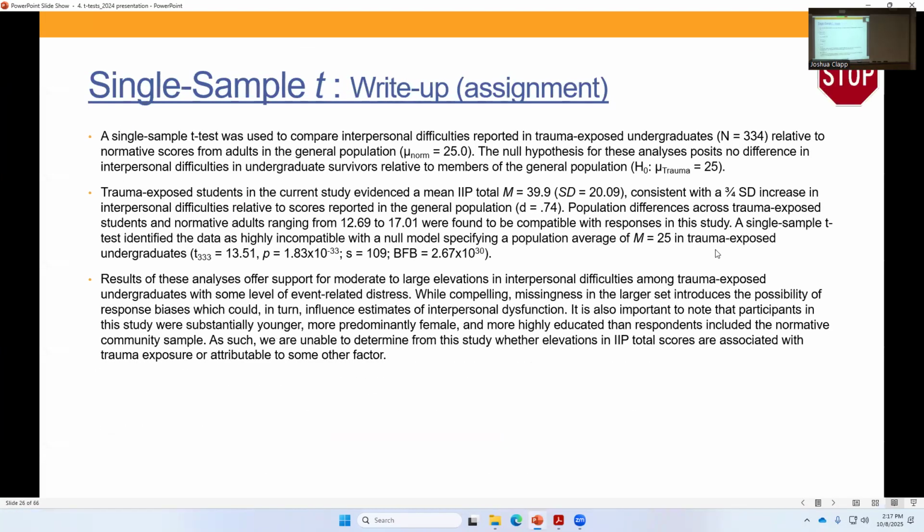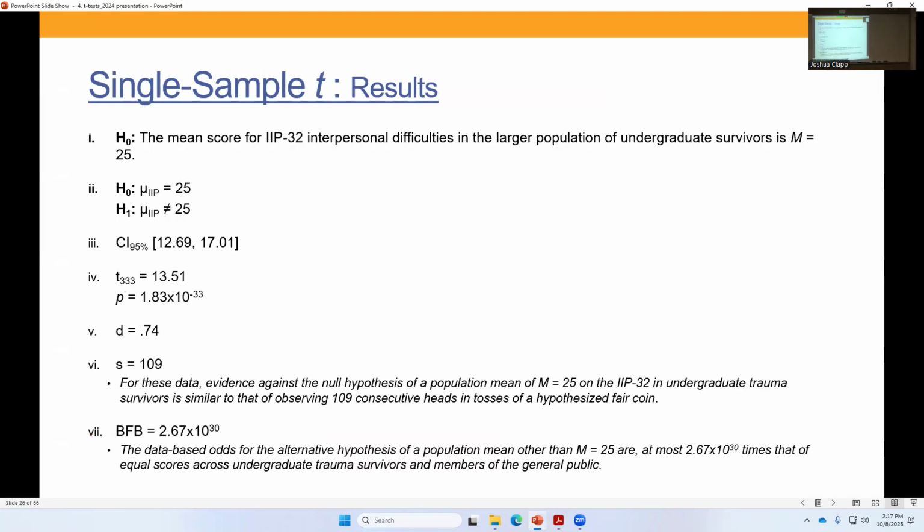So we had kicked off last week with single sample t. Remember, single sample t is a situation where you have a sample and you're wanting to compare against some population value or some reference value. You're saying that the value in the population where I've sampled is some value, and we're going to test against that. We don't see these too often, but they do come up. So just wanting you to understand.